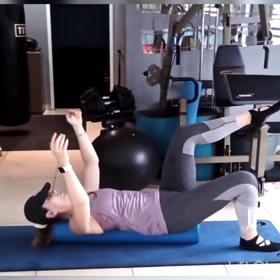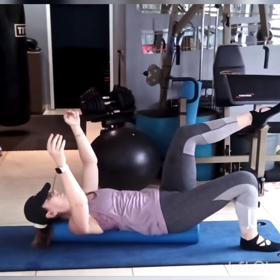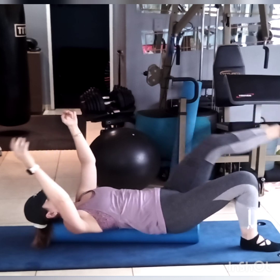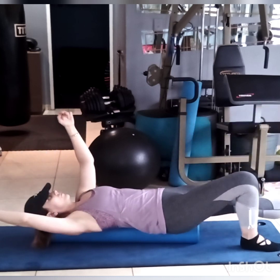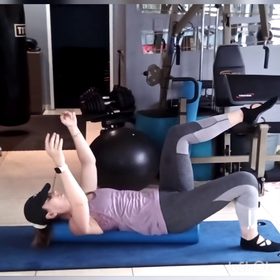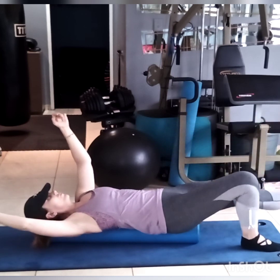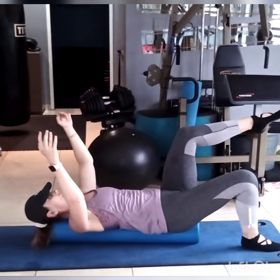Find your inner core. Find your inner core. This is pure, deep inner core work. Nice. We breathe in. Extend opposite arm to leg away from the belly button. And then bring it back in. Your breath is going to help you. Breathe out, breathe out. And bend.